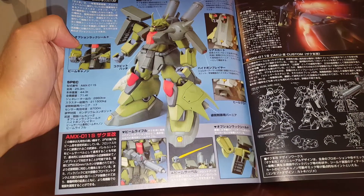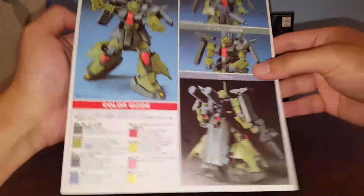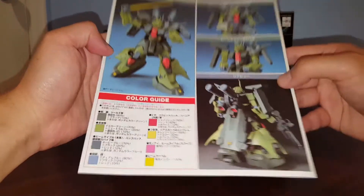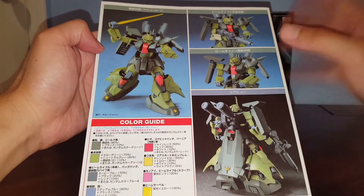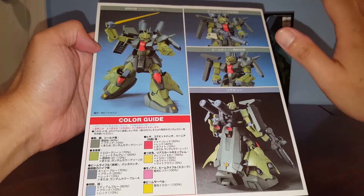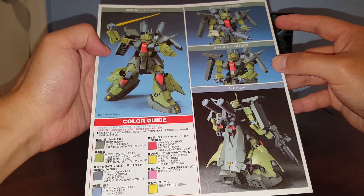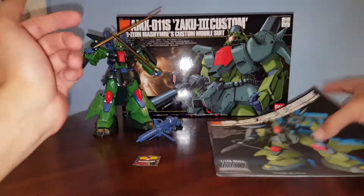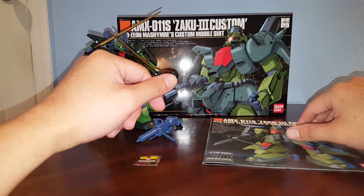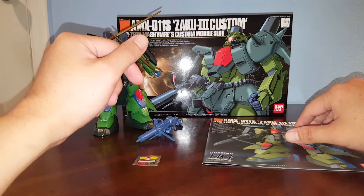The manual has pictures of the kit looking all painted up and detailed — very nice. But if you don't do a lot of work on this kit, it's not going to look anything like those pictures. This is what's disappointing about some of these older Bandai kits. This one is from 1999, so it's close to 20 years old — about 19 years old.